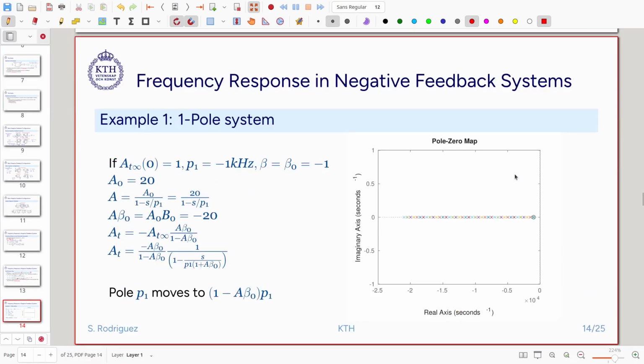So let's take a first example. So let's assume that we have a system that has a single pole. Okay, the pole is going to be located at 1 kilohertz. We can actually draw the transfer function as a function of frequency. So we have the frequency here, we have the transfer function here, and then the gain will be 20. That is, 20 is equal to 26 decibels. It's going to be located here, A0, and then there is a pole at 1 kilohertz. So this will be 1 kilohertz. So we have one pole going like this.